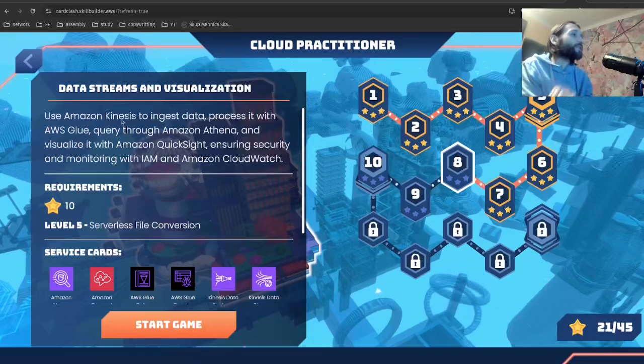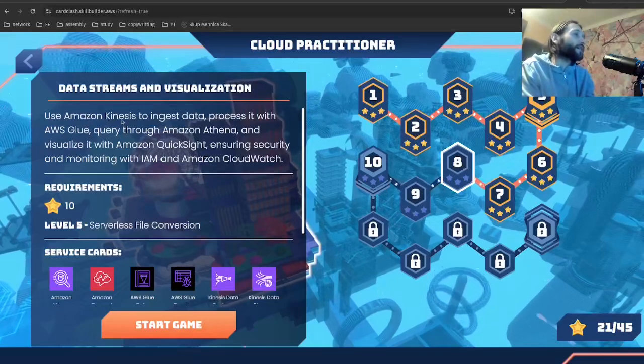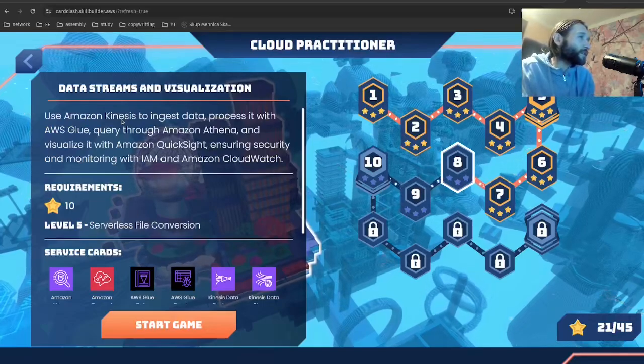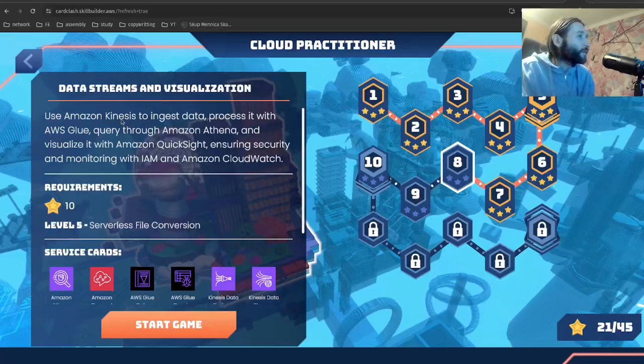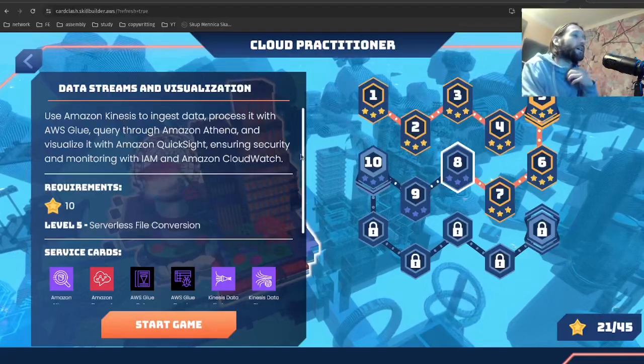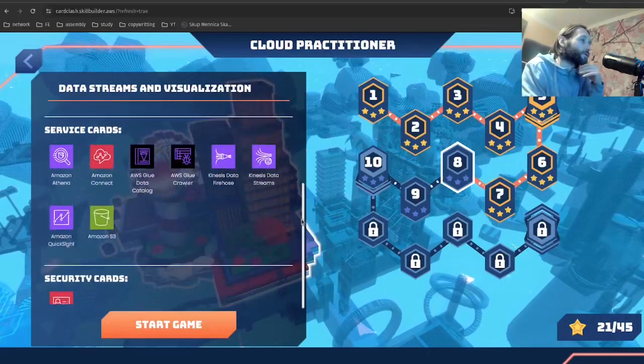We'll use Amazon Kinesis to ingest data, process it with AWS Glue, query through Amazon Athena, and visualize it with Amazon QuickSight, ensuring security and monitoring with IAM and Amazon CloudWatch.